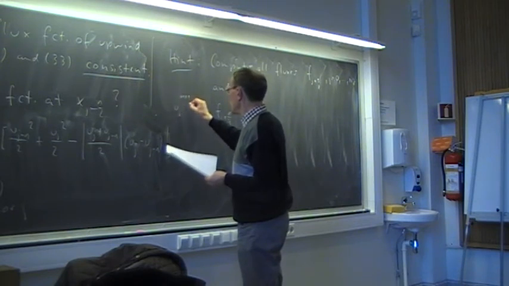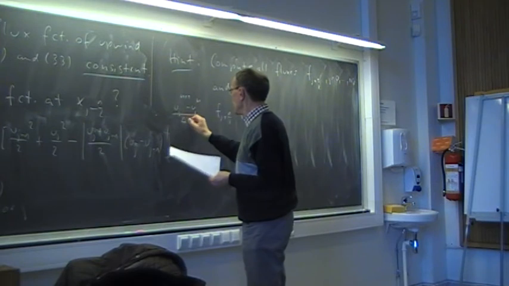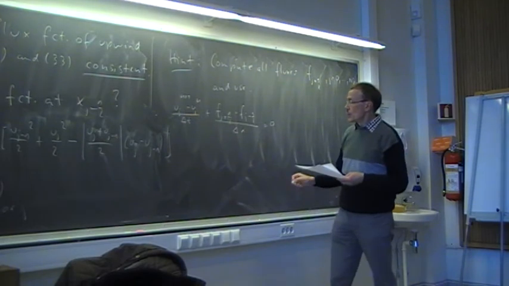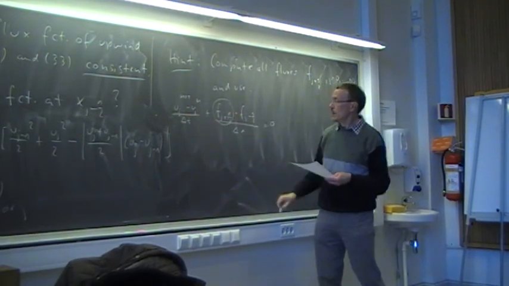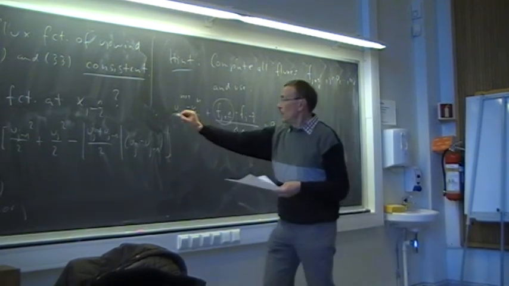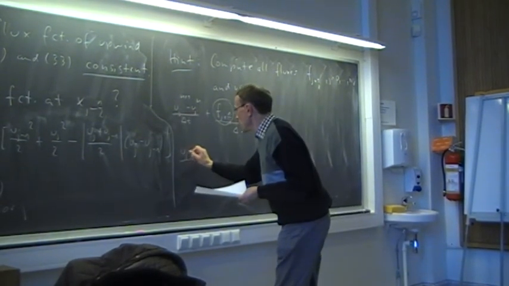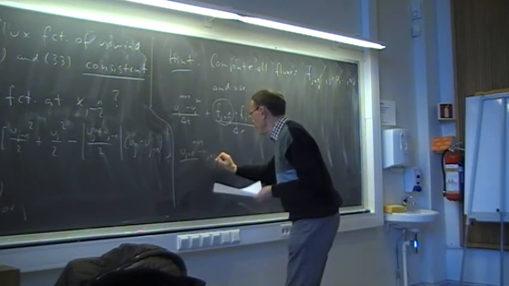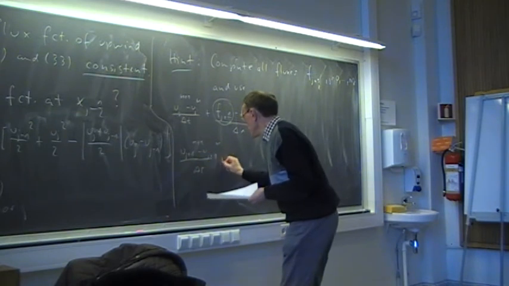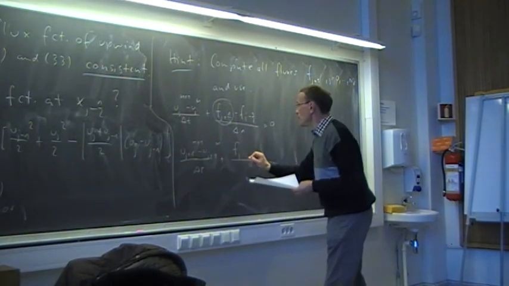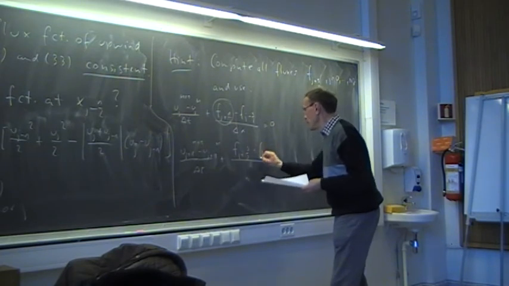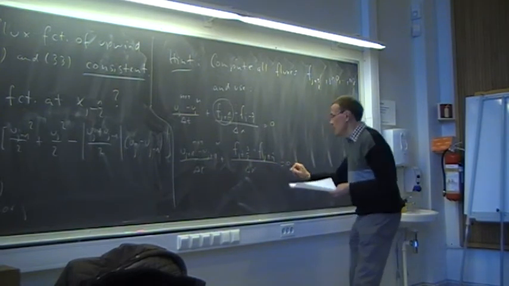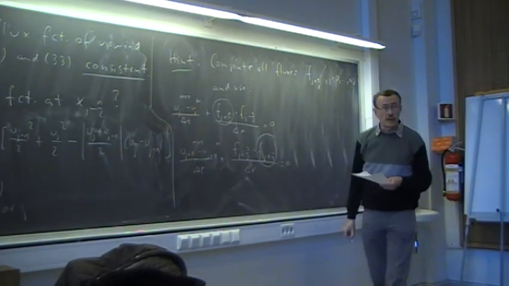u_j^{n+1} minus u_j^n divided by delta t plus this divided by delta x equal to 0. So then this flux is used here. When you do it for u_{j+1}^n minus u_{j+1}^{n+1} divided by delta t plus, then you have here the F_{j+3/2} minus the F_{j+1/2} divided by delta x is equal to 0. Then you can use the same flux here.